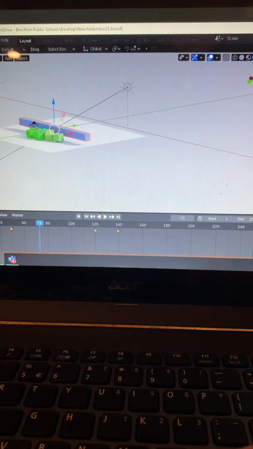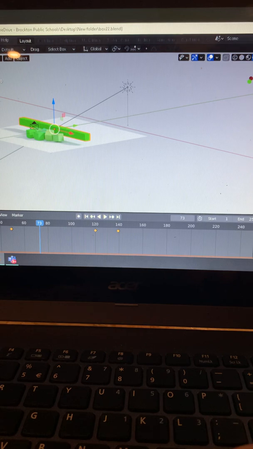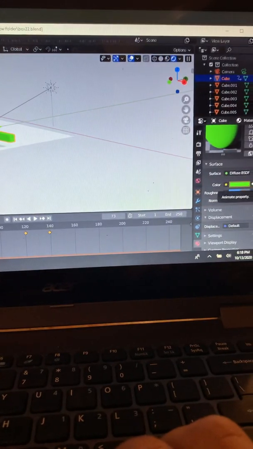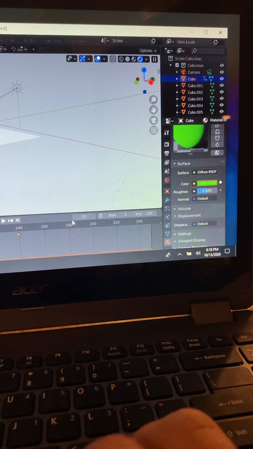So I wanted to change it to green, say. Making that a keyframe by just clicking on, so I click green and then there was a little diamond beside it, represents a keyframe.